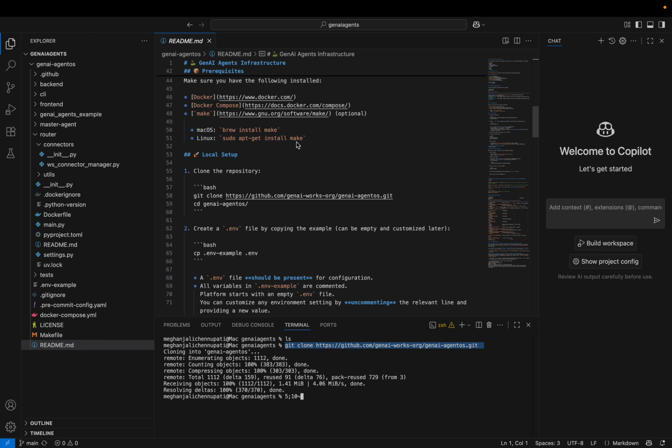And coming to the technologies that you need to know, everything we are developing using Python. So you need to get a very good understanding of Python, and you need to be perfect at Python. And the version that we are using is Python 3.12. So you can install that. And then you need to know about Docker. So what is meant by Docker? Most of you don't have an idea of Docker.